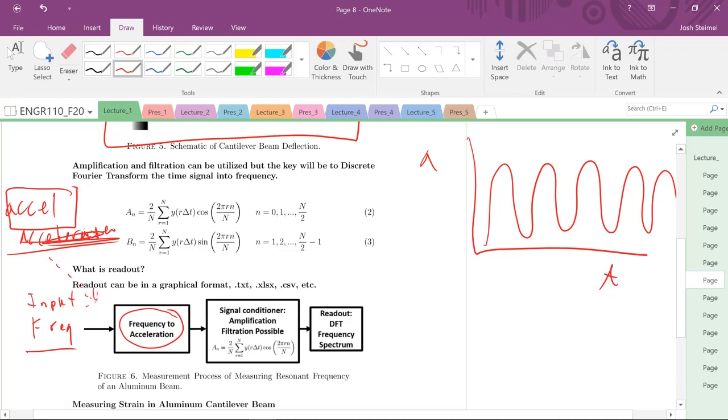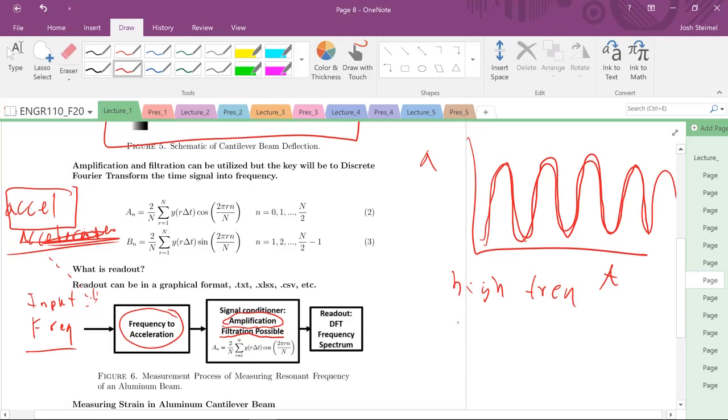Now, what is going to be our signal conditioning stage? Well, you can amplify that signal. That's definitely possible. We want this acceleration data to be clean. We want a high signal-to-noise ratio. We want to really be able to see the distinct values that differentiate how this sinusoidal, periodic pattern changes. So we could definitely amplify the signal. Filtration is very important. A lot of times you could have high frequency and even low frequency noise.